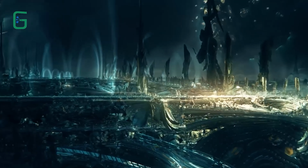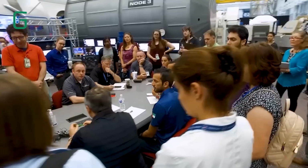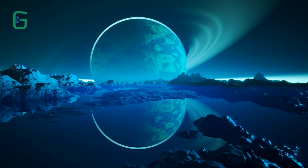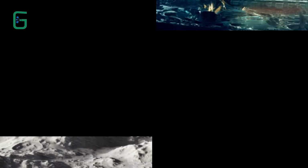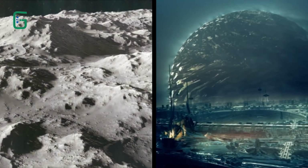Ever wondered what's on the other side of the moon? Picture yourself as a scientist seeing photos of the moon's far side for the first time. Prepare to be surprised. The hidden part looks completely different, covered in countless craters that no one expected. This discovery is not just changing what we know about the moon, but also raising new questions.